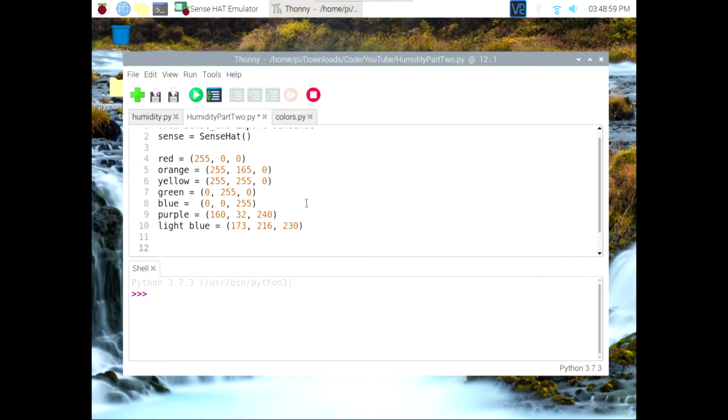The next thing we're gonna do after that is make new_sense equals SenseHat.